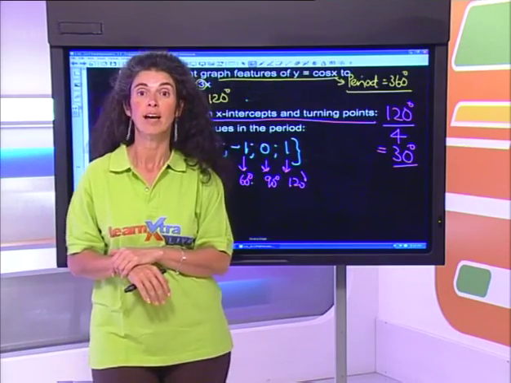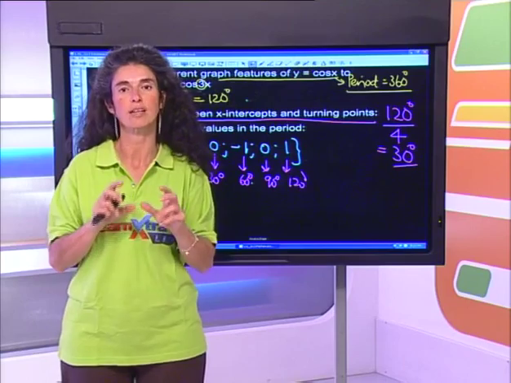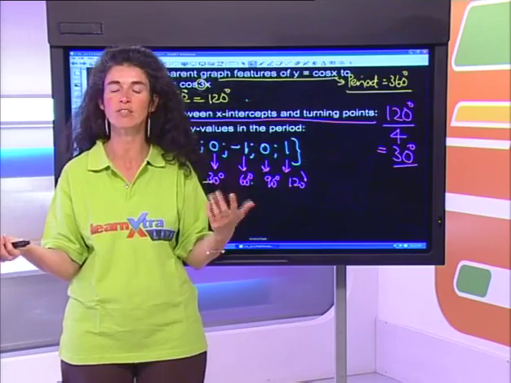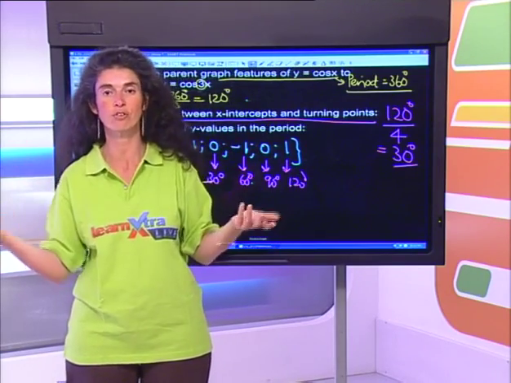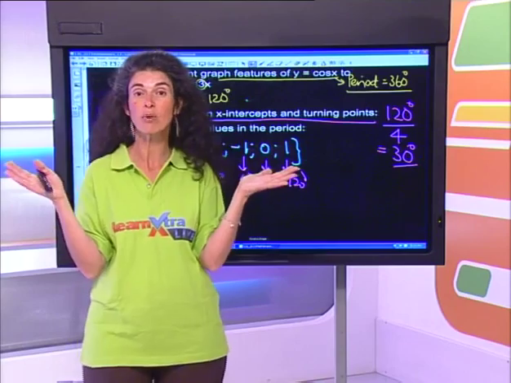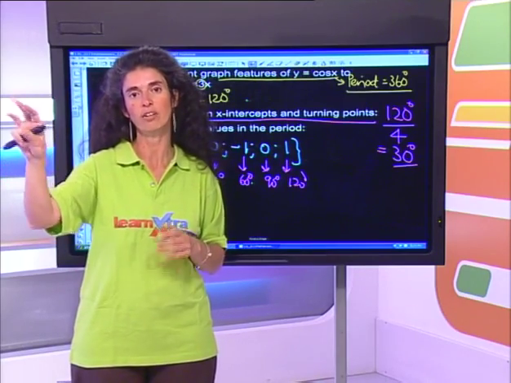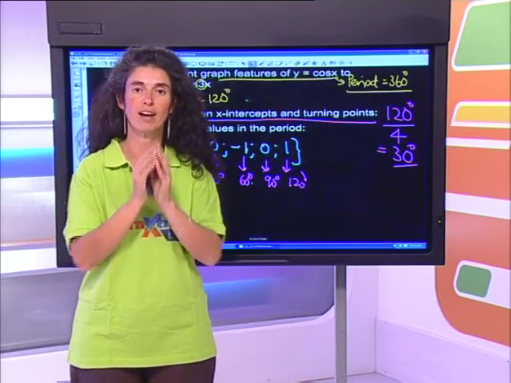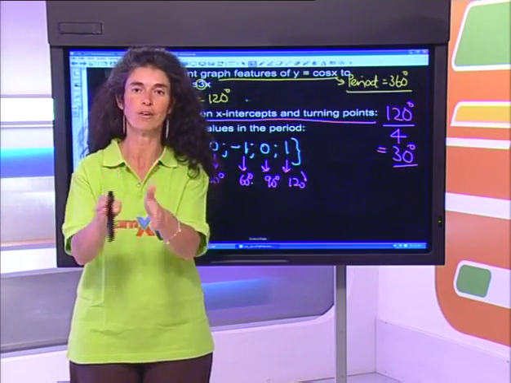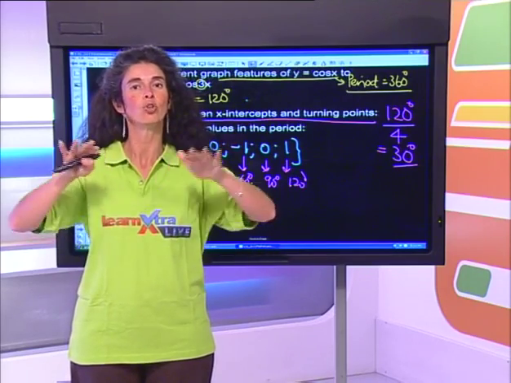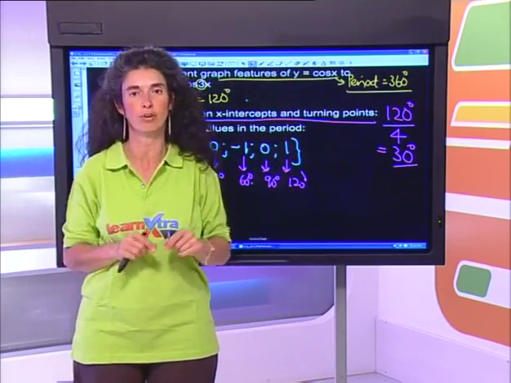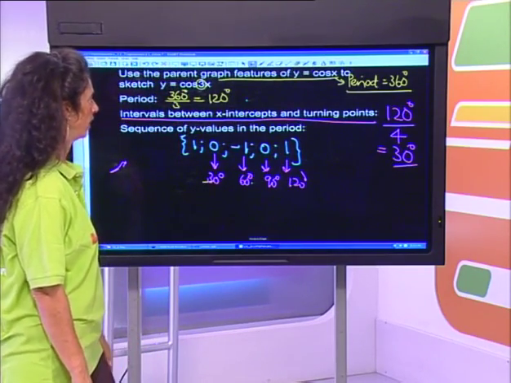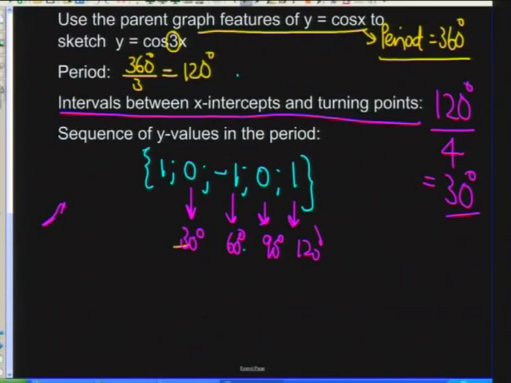So you'll find many questions usually ask about a sketch that has a domain from negative 180 to 180 degrees, or from negative 270 to 360 degrees, so they've got some strange domains. It doesn't matter what the domain is. You don't fixate on domain. You would take the period of your parent graph, you divide it by the coefficient of the angle, get the new period, get the new intervals, and from that you would sketch to match what the given domain was. Okay, so that's as easy as a sketching of any graph that relates either to cos or to sine.